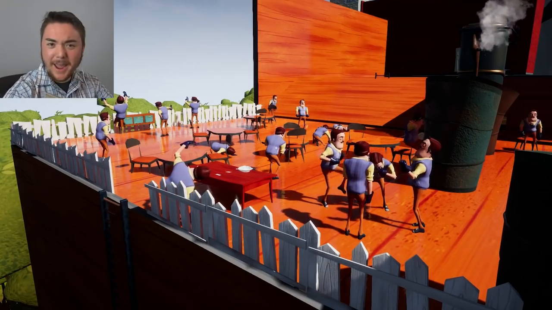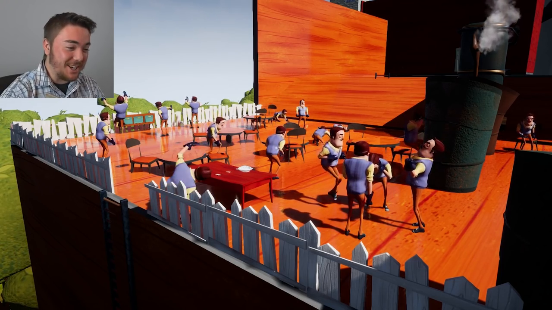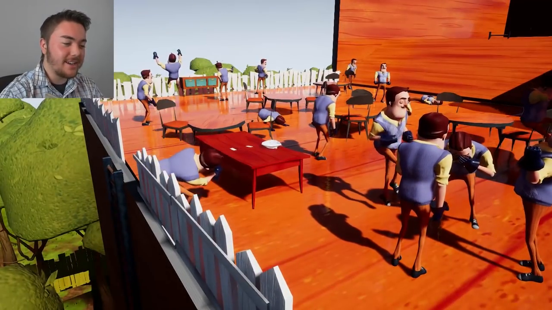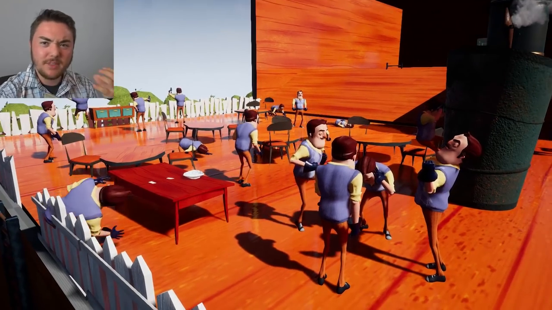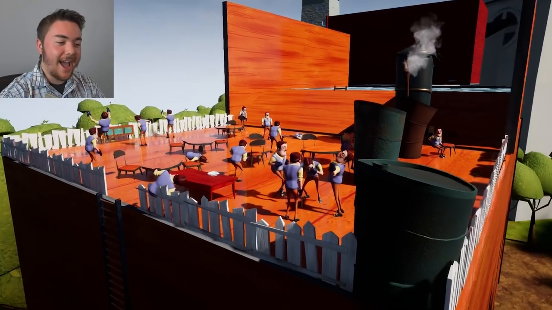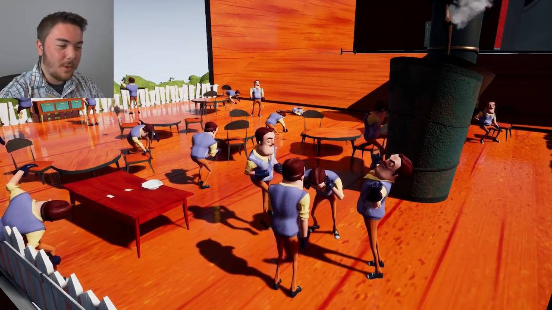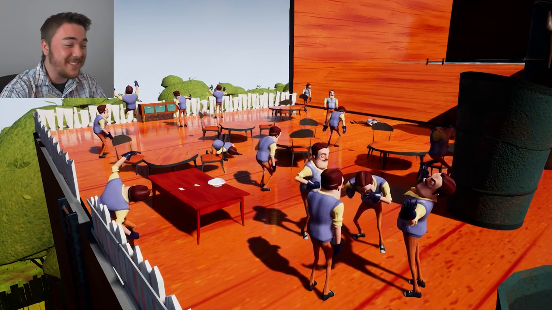Alright, so the game might look a little bit different, but I went in and I added in a bunch of neighbors so that we can hang out and grill. I think I had to take out the grill because it kept getting pushed around for some reason. I think the collision in the grill may have been the problem, but I added a bunch of the neighbors. And so I wanted to see what we're going to do today. This is just insane. Just look at all of them.